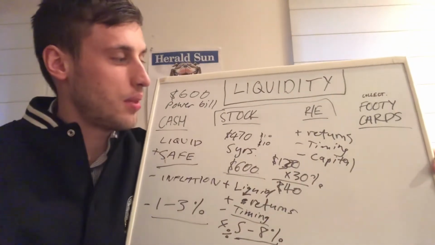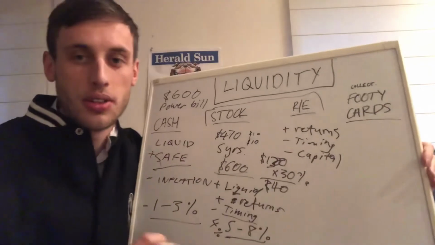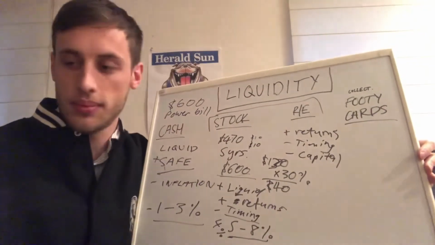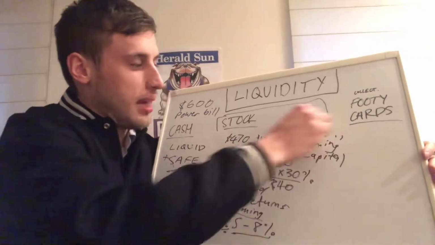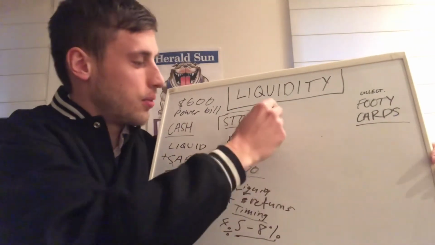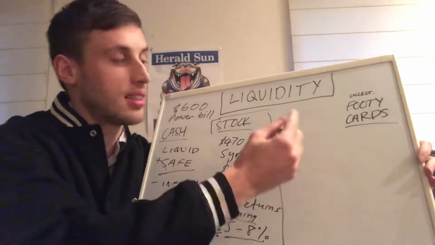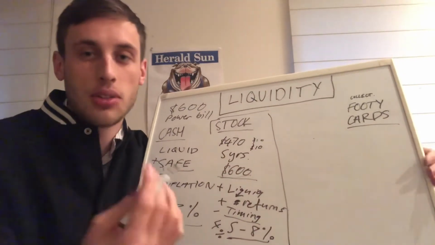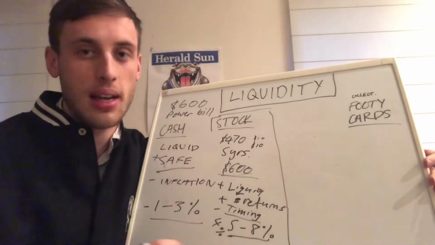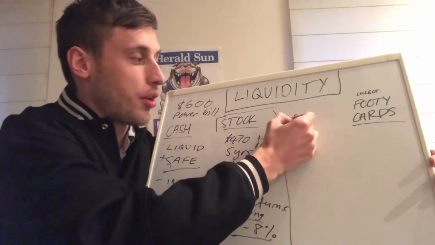And the thing about footy cards, I'm just going to go through the positives first, because it's probably the best to go through positives. I'm just going to clear some space. Okay, I'm going to make this whole section footy cards. So, the positives of footy cards, it's collectibles in general, but I just like talking about footy cards because that's what the channel is about. So, footy cards. The positive is that it's a growth asset.